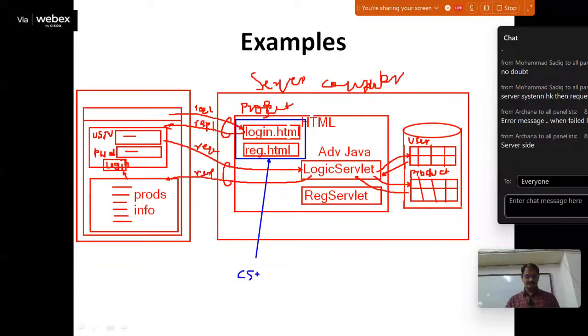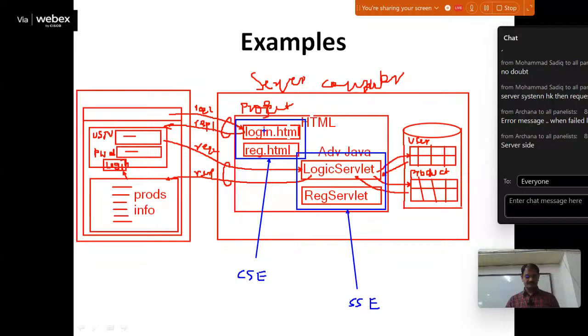Client side executing. Tell me, login servlet is visible? Not visible. Let me take the blue color one. Login servlet and registration servlet. These two are what applications? Server side execution. Always a server side execution program is accessed via login.